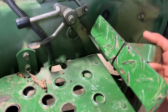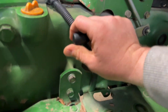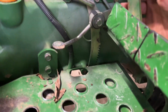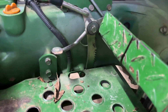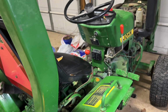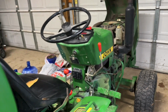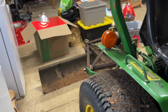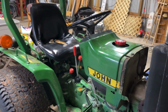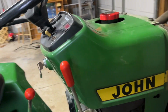It does have, I don't know what you call it, split brakes, left and right. Parking brakes on. But I'll just run them both together at the same time. But you could brake the left and right rear wheels independently, which I guess could be useful in certain situations. If I didn't have this blade down, I'd be able to push this by hand. It's not light, but it's easy to move by hand. I think curb weight is like 1,800 pounds. Let me put this back on.